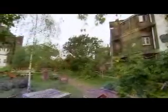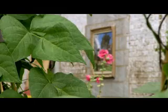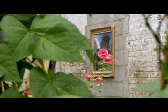We support and we stimulate community food growing, but really the interest has come from local people themselves. Growing food in London means that you're reducing food miles. We have inspired other people, and there are lots of other cities that are doing similar urban agriculture projects, but I think the scale of what Capital Growth is trying to achieve, we're working in every London borough, we work with every sort of organisation. We're very inclusive in what we're trying to do because we believe that everybody in London can be part of this solution.